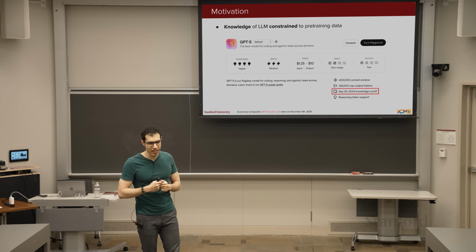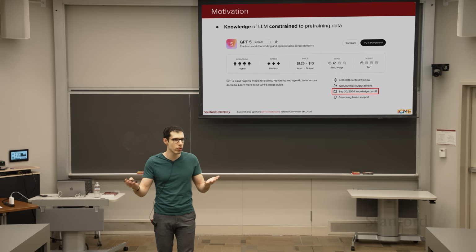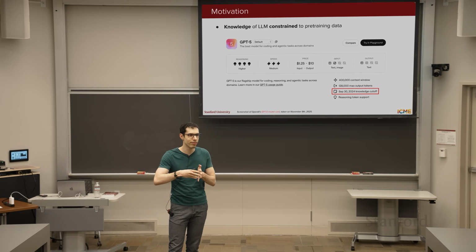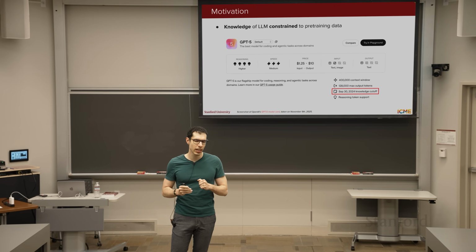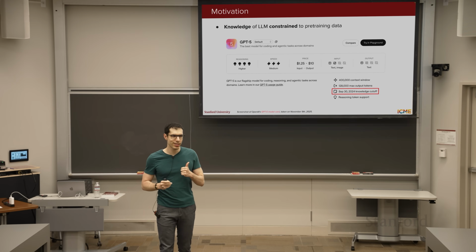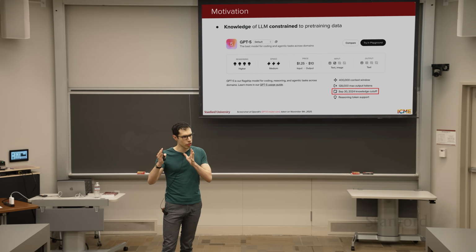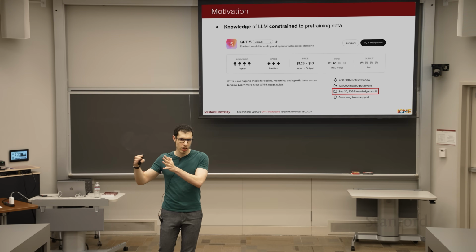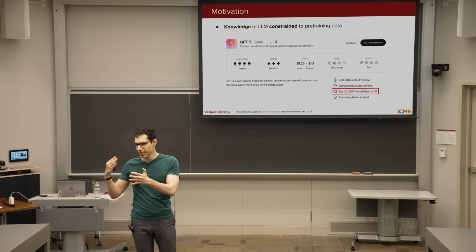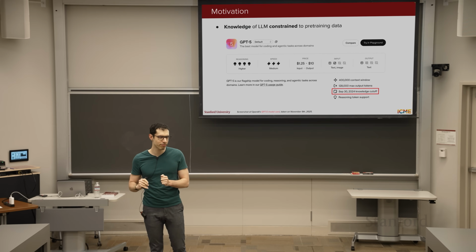Well, you may tell me, why not just continue training your model on data that happened after that? Well, actually there are several problems with this. The first problem is that it's very tricky to change the knowledge of an LLM without causing regression on other things. So this is typically a task that people try to avoid doing.